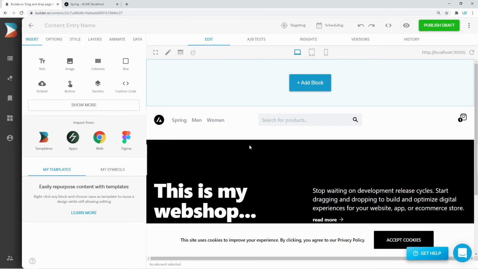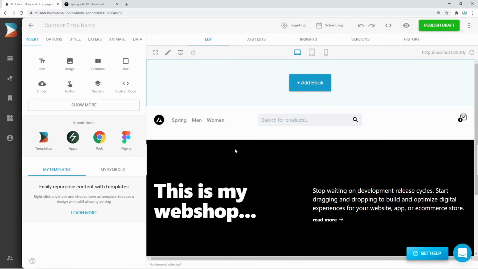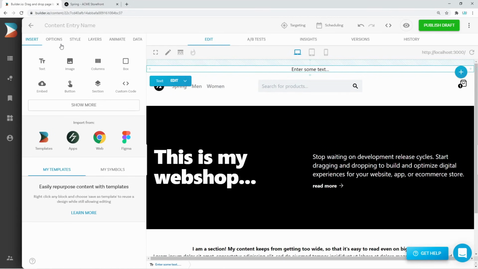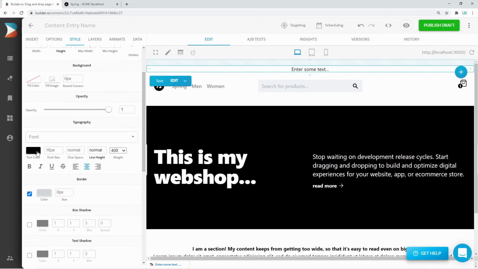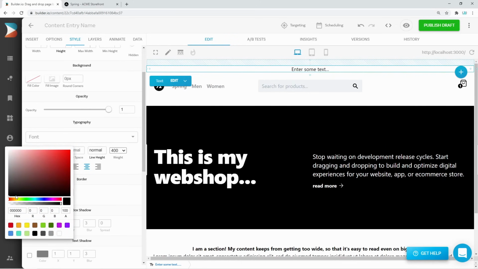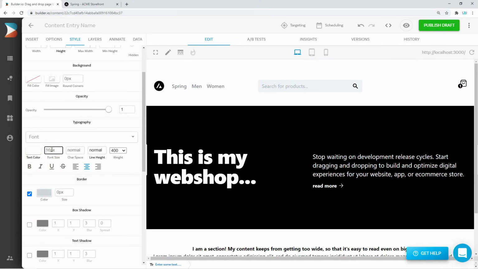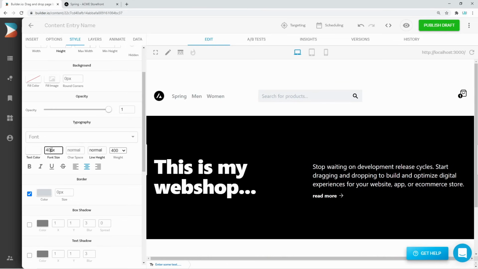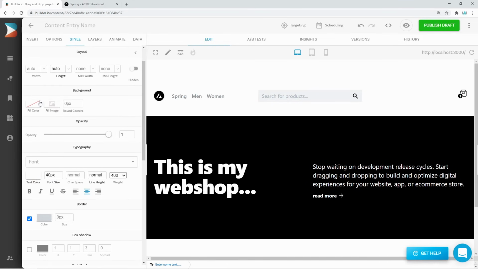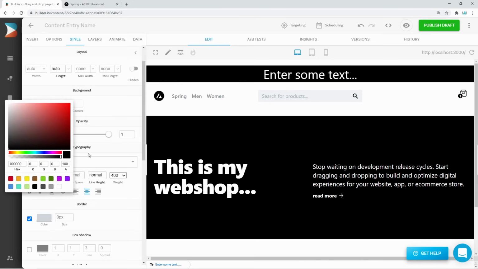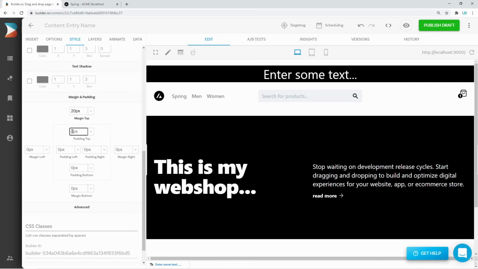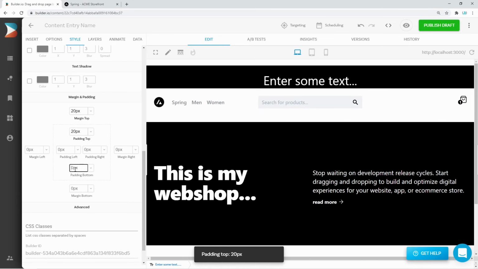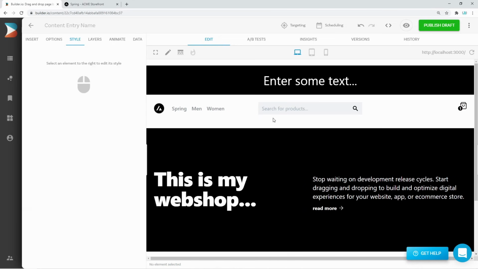An announcement bar can be a text element that we can drag and drop to the top of the page. So let's drag it and let's play with some styling. So if we go here, we can change the text color to be white. We can also increase the font size to something like 40 pixels to make it really big. We can change the background color to something like black to really make it stand out. And add some top and bottom padding. So let's do 20 pixels top and also 20 pixels bottom.